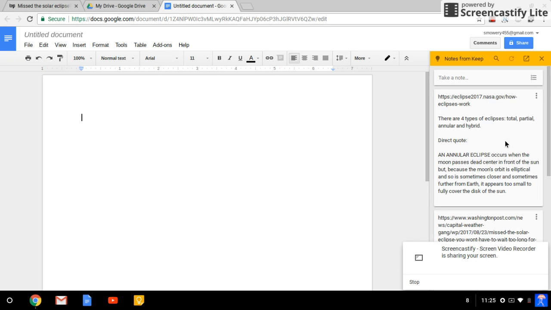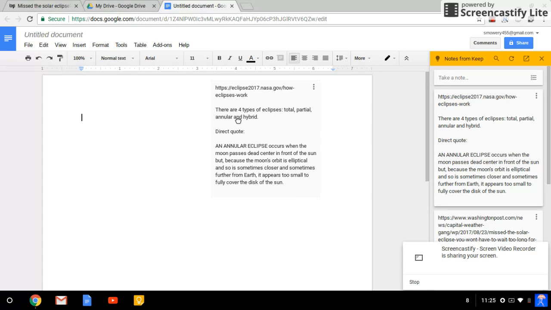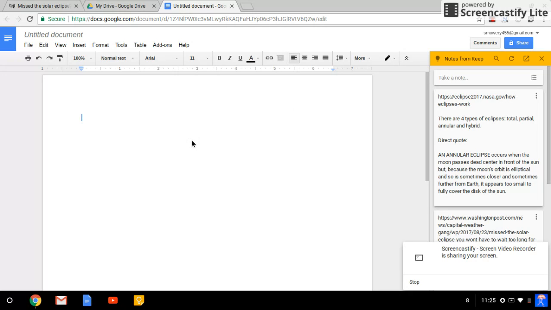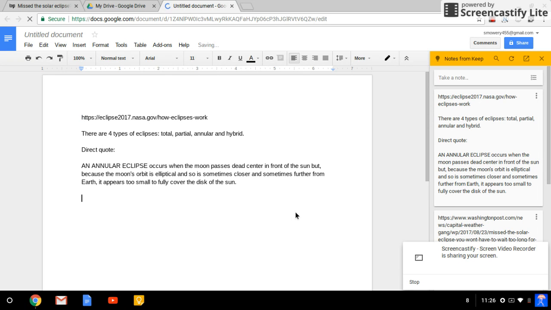And automatically it will load the different notes that I took. And you can actually drag and drop those notes. So let's just say I want this here, and I'm going to drag and drop it there. And of course, you can edit it and do whatever you want. And then I'm going to say this one's next. So I'm going to add that there.